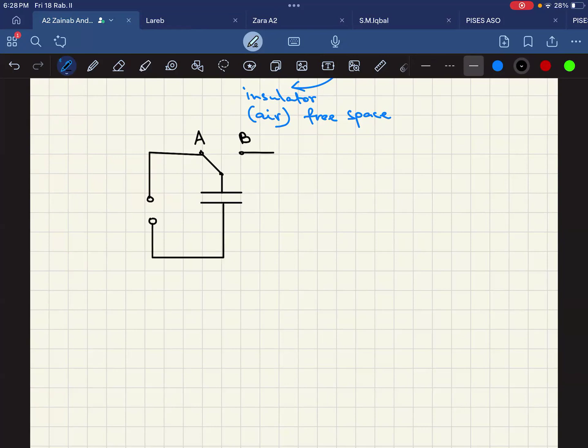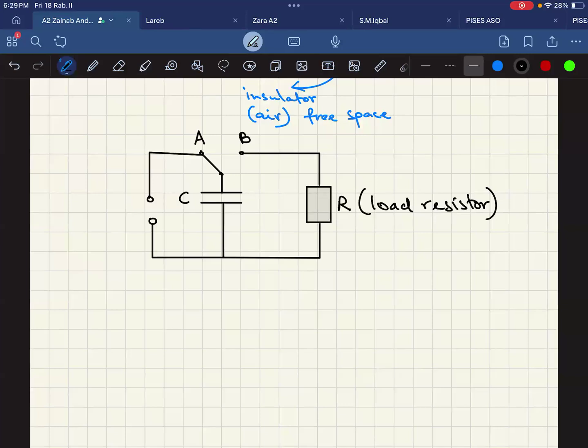The second circuit that I'm going to draw is a circuit with a load resistor. Remember, here a load resistor means something that uses energy and converts this electrical energy into some other form. Here I'm just representing a resistor, also called a load resistor. In place of this resistor, you can place a lamp, a motor, anything, an LED, a light, that's it. This is a capacitor, and this is a source of voltage, and its voltage is V.